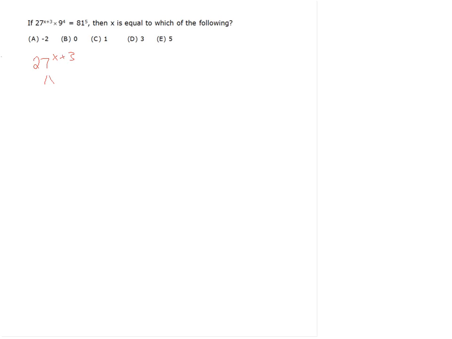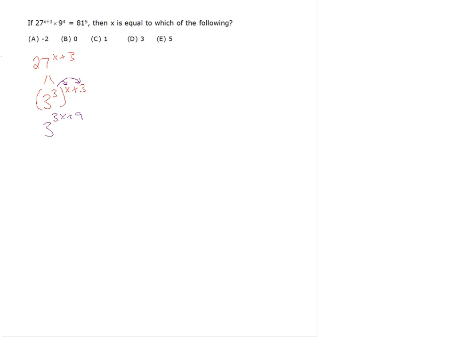And again, this is another base to have memorized, but 27 is actually 3 to the third power. So you have 3 to the third to the x plus 3. Now, this may be a little confusing, but remember, same math rules apply. You have a parentheses here. You need to use the multiplication rule. So really what you're doing is you're distributing the 3 there, and that ends up giving you 3 to the 3x plus 9. And I would definitely recommend making sure that you have everything simplified as fully as possible before moving on to your next base.